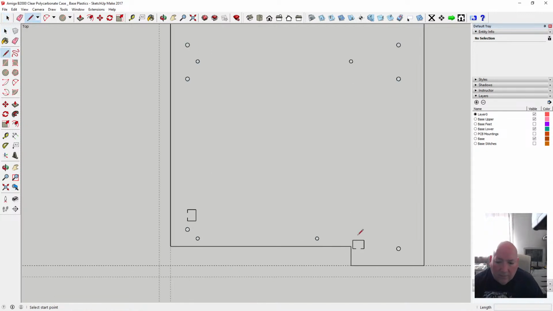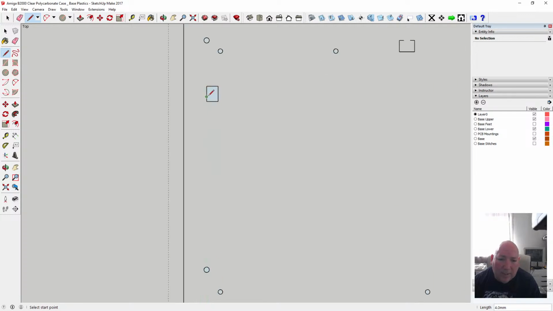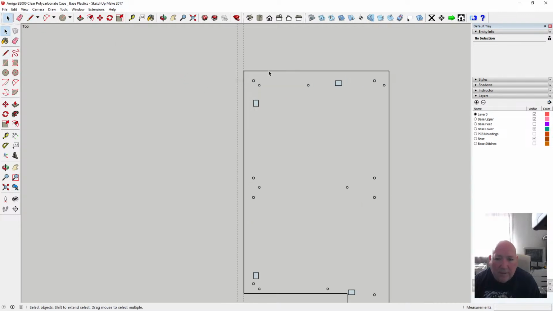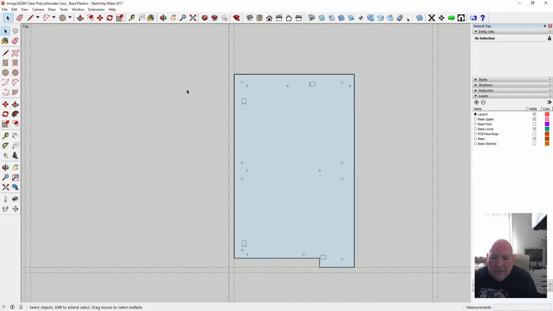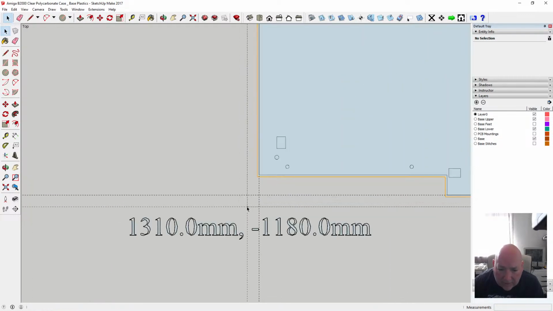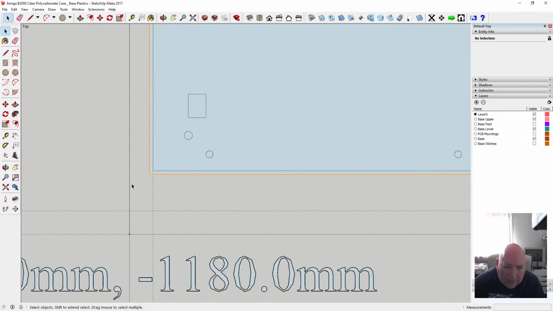So, tell you what, draw a line there. Just got to fill them in, otherwise it won't put the surface back. And to get the surface back, I need to just delete one and put it back. That's it. Now I need an outside cut. There's the outside cut. Okay, and safe area around it. Are we zoomed in? Are we all online? Yeah, we're okay.